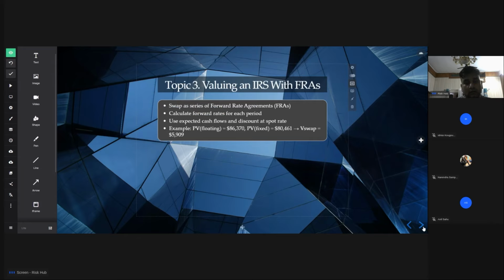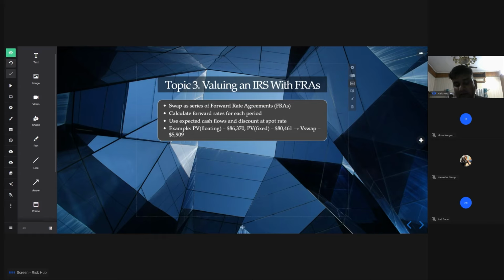All right. Next part, guys. Again, a tricky thing. Again, I have to go to OneNote and teach you. Now we are doing what? See, the first part we did with your two bonds, FRN, your floating rate note, and your fixed rate bond. Now we are trying to value an interest rate swap with your FRA, a forward rate agreement, right?